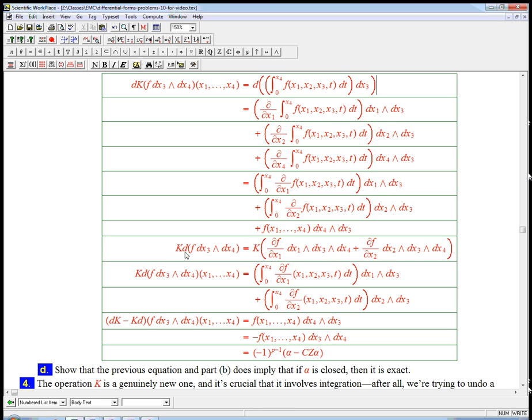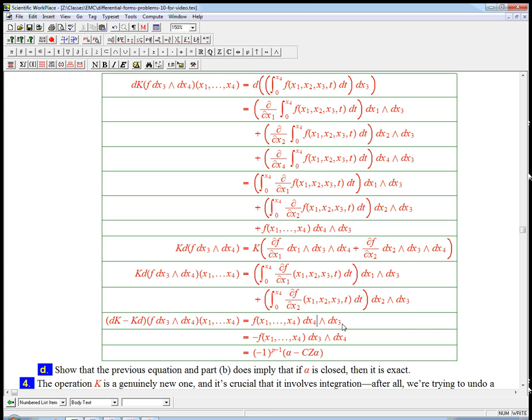Okay. kd of the same form. Well, d is going to take df dx1 and df dx2. We don't need the three or four derivatives in this case. Okay. And I'm going to k that. Well, guess what? These both involve an x4, so they're both going to live. And so we're going to get the integral of df dx1 with this 3 form with the dx4 stripped off. And then the integral of df dx2 is this 3 form with the dx4 stripped off. Look at the comparison here. These are exactly the same. The only thing that's not matching is this guy. So dk minus kd, everything cancels out, voila, except for the f.